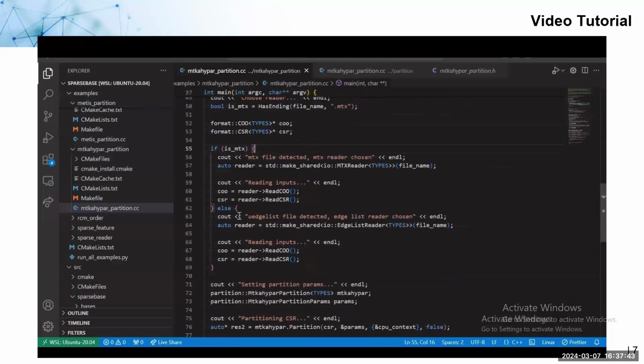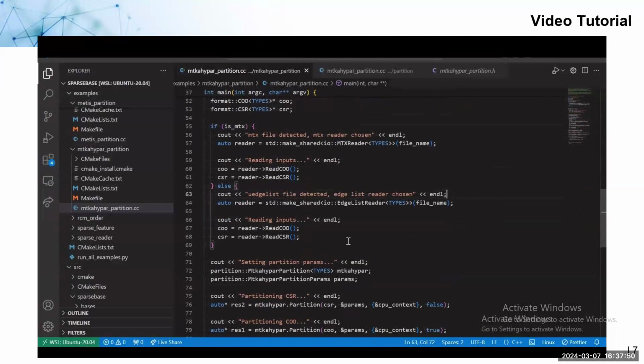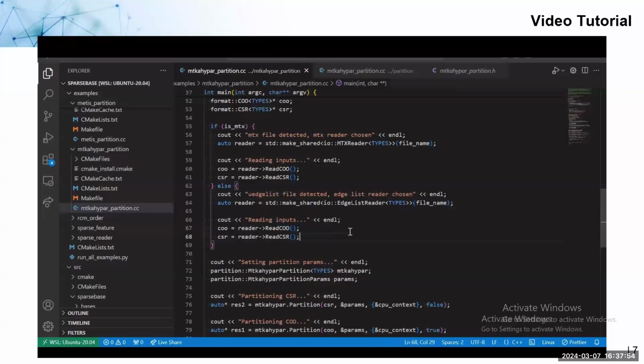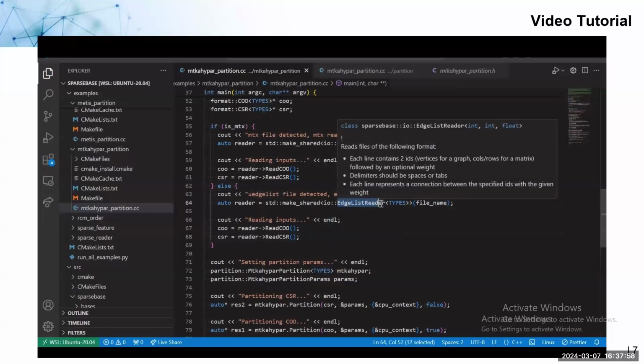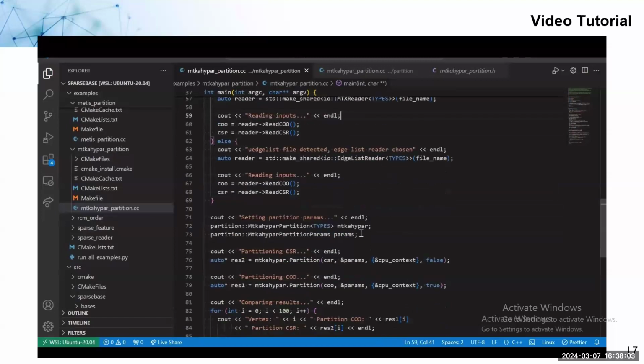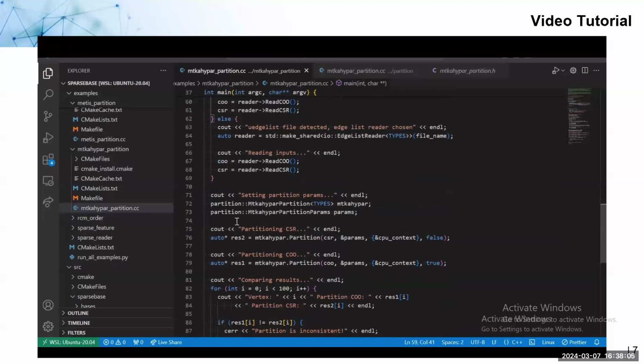If it is an edge list, it will call the edge list reader. And if it is MTX, it will call the MTX reader. And then the reader will read into coordinate and CSR formats.